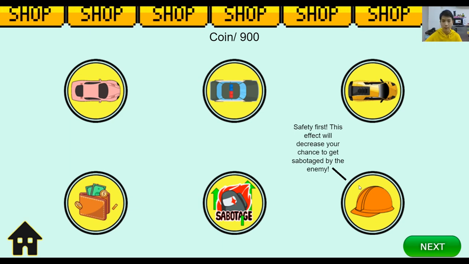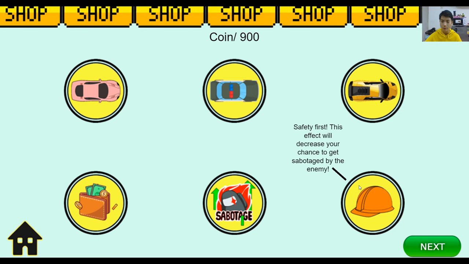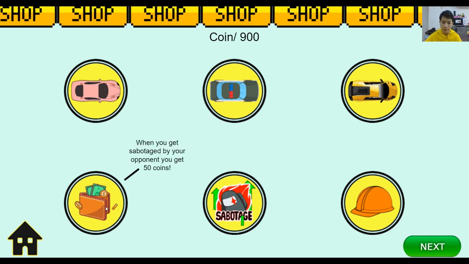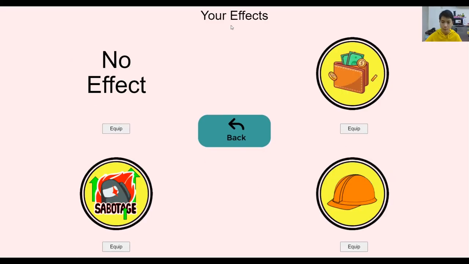Safety first is, as I said earlier, it will decrease your chances of getting sabotaged from a 1 in 5 chance to a 1 in 10 chance. And yeah, those are the three effects. I'll buy all of them. And then after this, you can click next one more time, and then you have effects. I'm only going to allow selecting one effect at a time, because if there's too much, it's going to be too overpowered, and then the economy in my program would be ruined. So I only allow one at a time.